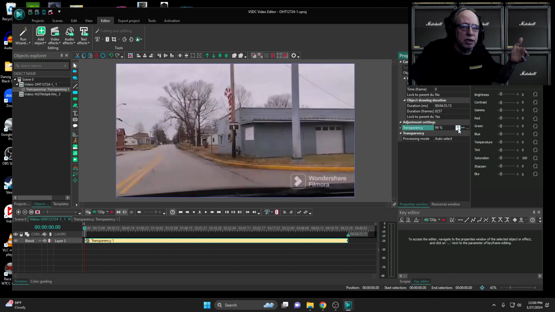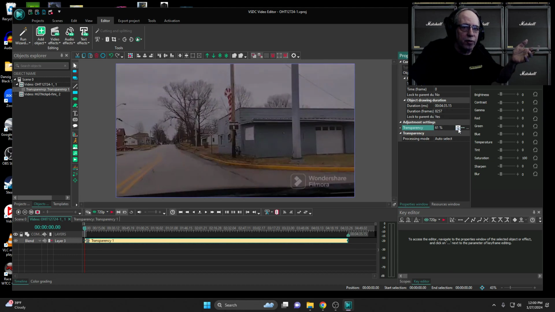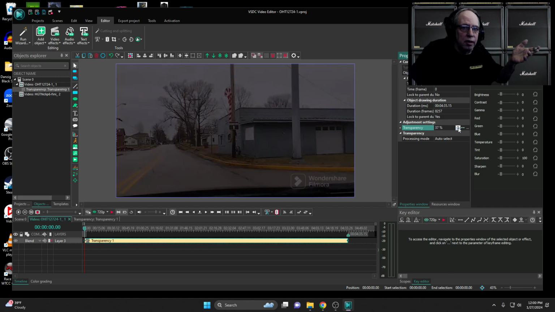Now I'm going to turn this transparency down because I'm making my original file with me playing guitar more transparent, and I run this down to about 30%, which is where I was at. And of course there's all kinds of things you can do. You just have to experiment, get an idea, and try it. So let's see what that looks like.